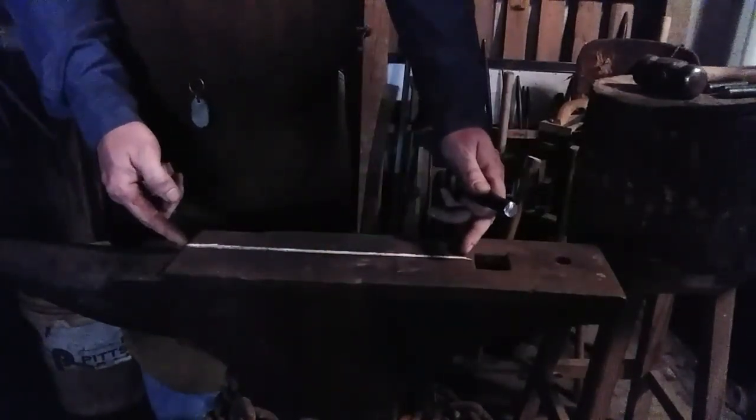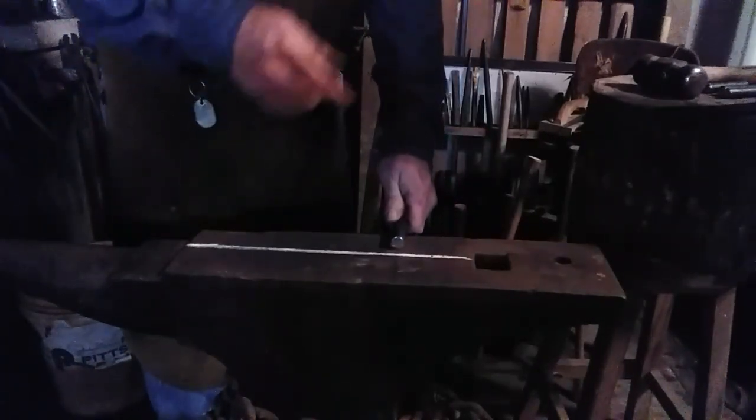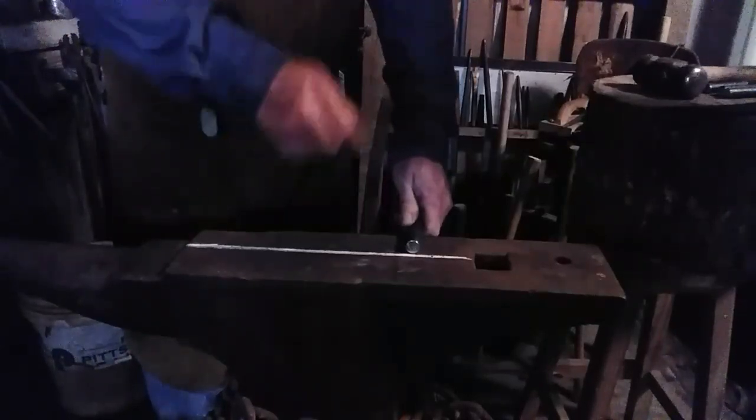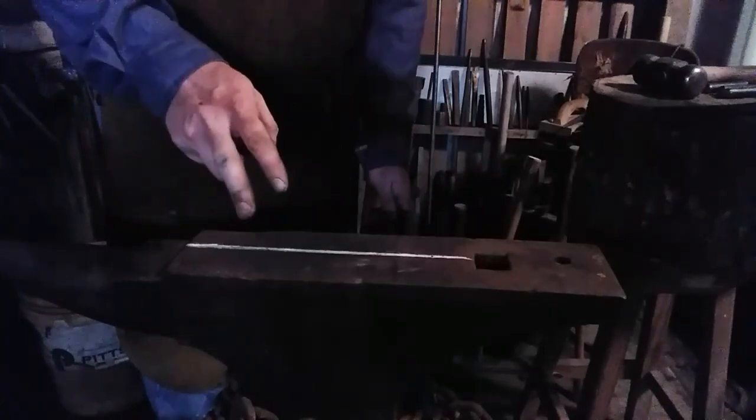The reason I've made the chalk line so long is because in the course of hammering on things, you tend to obliterate your chalk mark. So I have a lot of different areas to use it. All I have to do is do this twice, once on each end of the bar. Then I'll show you what to do next. So let me pull the bar out and we'll proceed. Bar, no, rod. It's a rod.